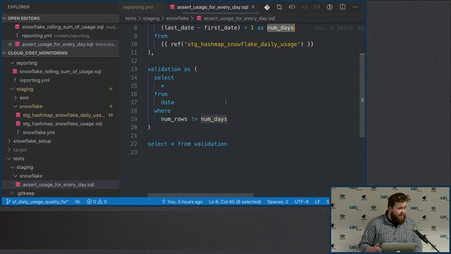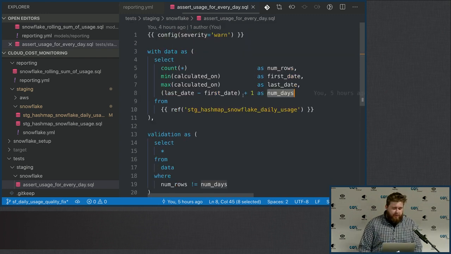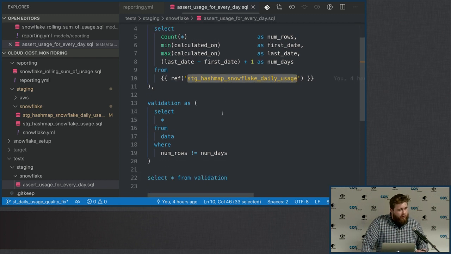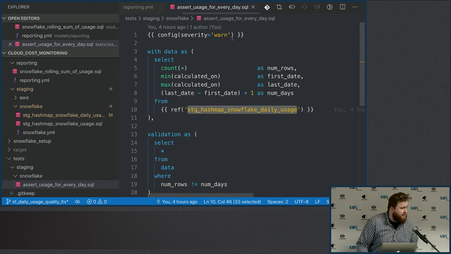So this test fails. And the way a test works is if it returns any data, any rows, it's a failure. So you can write any arbitrary SQL you want in here, and any references you make, dbt knows that that's a test required for that specific model. It'll run through right here. And it can be different, like warn, that doesn't break my builds, but maybe it should. Certainly it should in the future, right, after I've got this fixed.